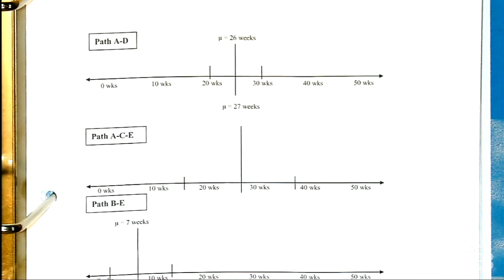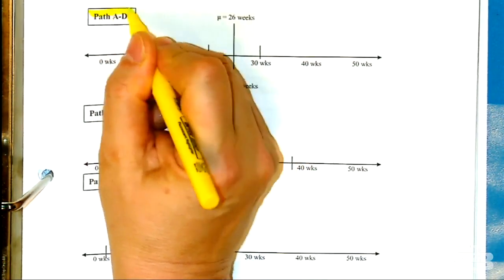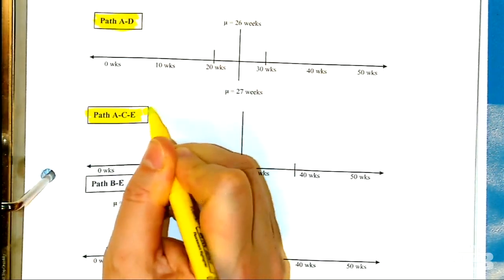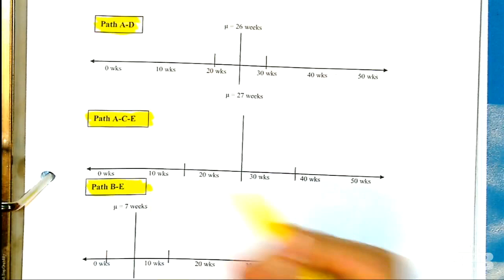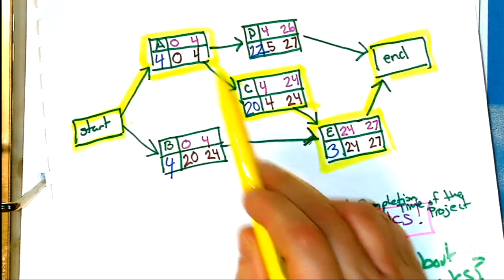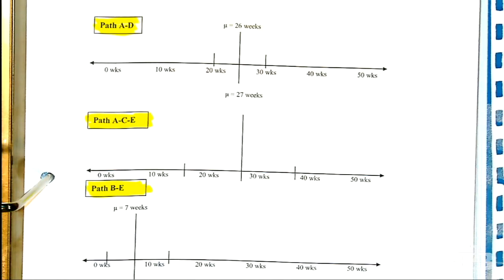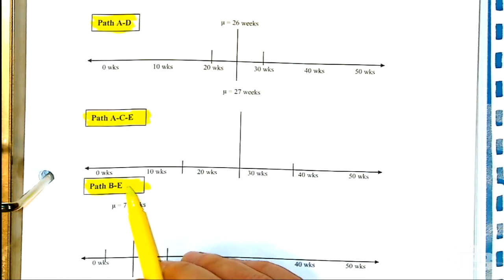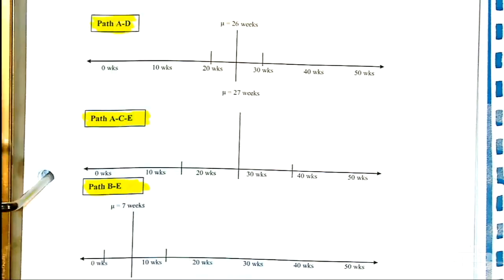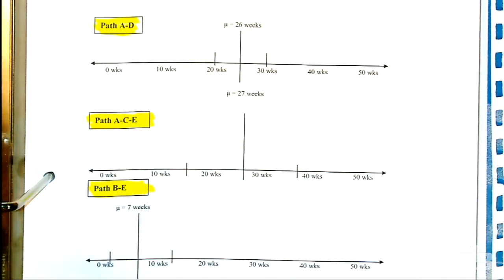Now, on the next page, there's a little empty diagram that's actually meant to mimic something that's also for a different problem illustrated in your book. Let's take a look at this. Let me find a highlighter pen. Notice first that this diagram is referring to the three paths. Remember, any route from start to end: ACE, AD, or BE. The three paths through that network. Okay, now, the first path through the network, path AD, first off, I'll just tell you this, and then I'll defend my statement.